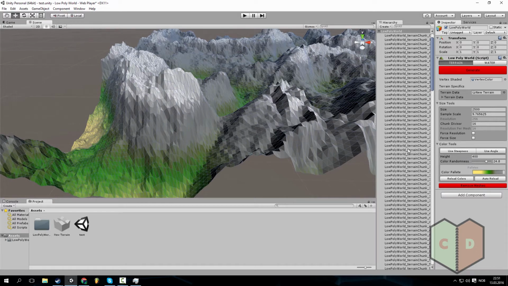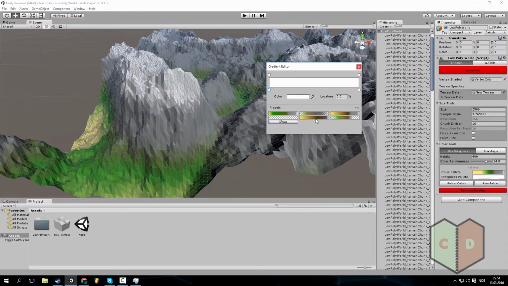But the thing we really want to look at is the use steepness option, because this option is really powerful. If I load in this gradient, I'll talk about the alpha values later on, and if I change the normal, the sedimentary colors, to be this one, this will be just perfect.